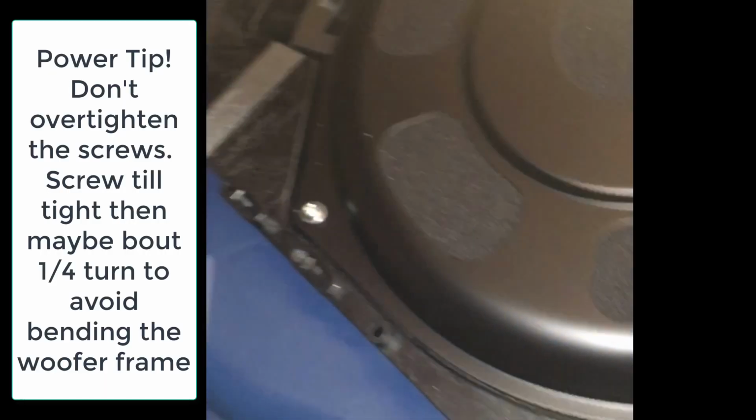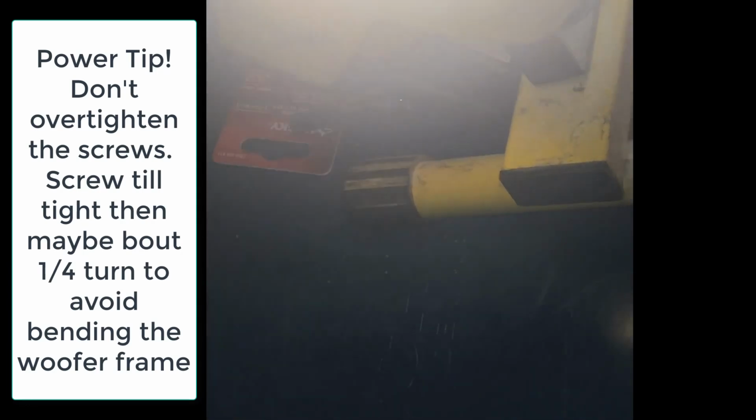So another note, when you're tightening these screws, you want to turn them until they're tight and then about a half turn, a quarter turn. Don't over tighten, or you can warp the basket.